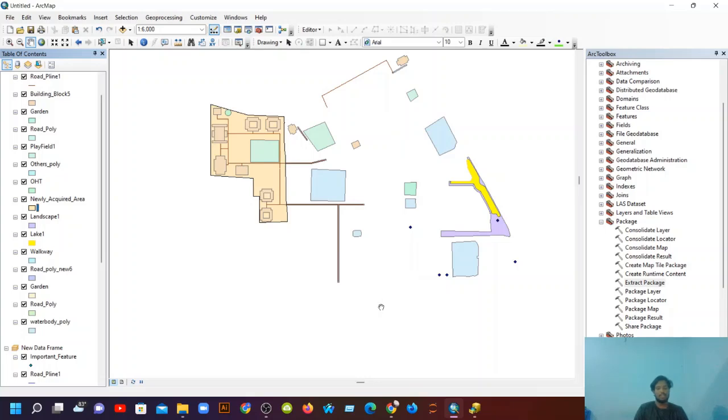And of course, the symbol or color should match the feature so that we can understand what the feature means. For example, lakes should be a blue shade, landscape a green one, roads ash.